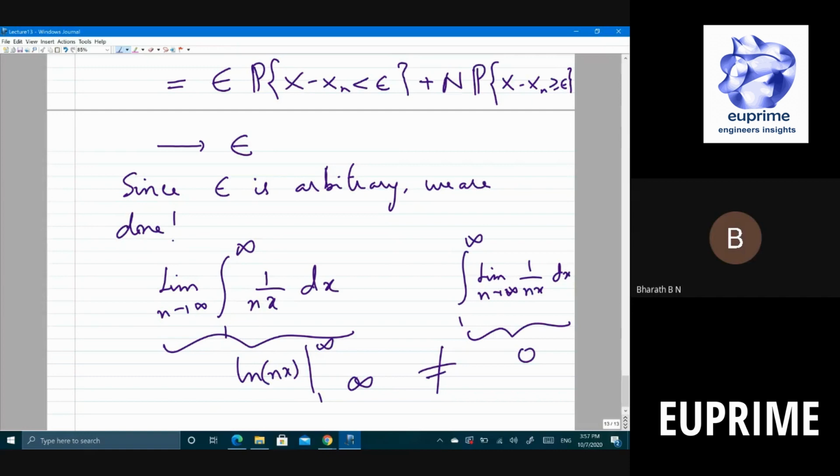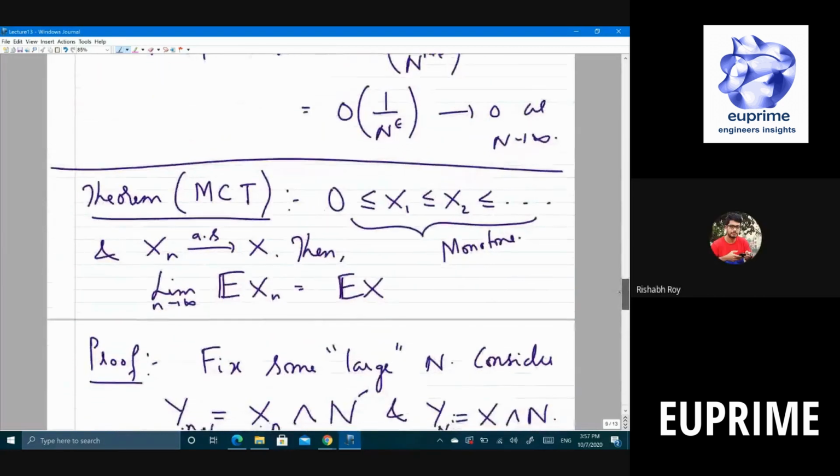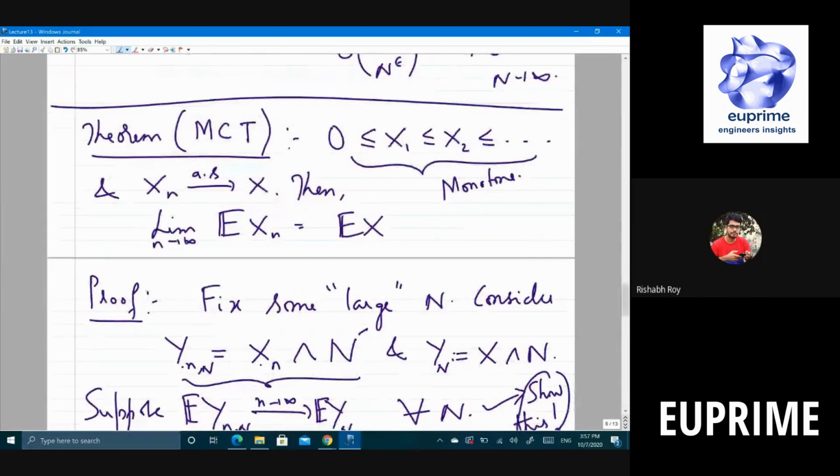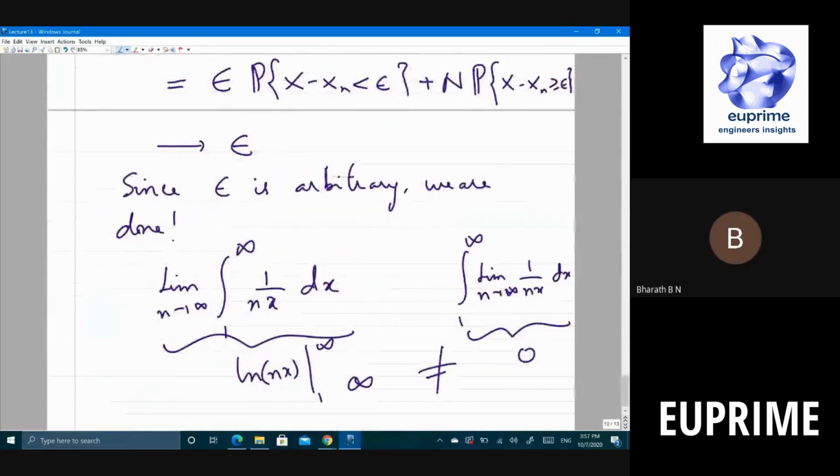Okay, this gives us some more insights, right? So what is happening here? Sir, here the sequence is like 1 by x, 1 by 2x, 1 by 3x, 1 by 4x, like that, right? Correct. So can you not tell it is monotonically something or not? Because for a fixed value of x, it's decreasing. Yes. So now what is the issue?